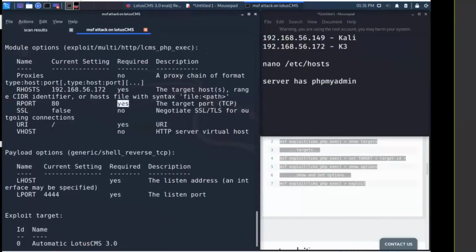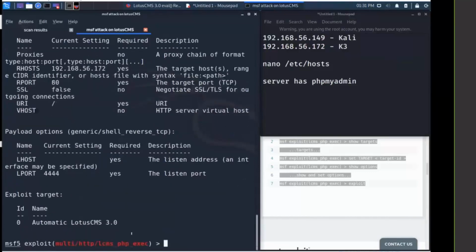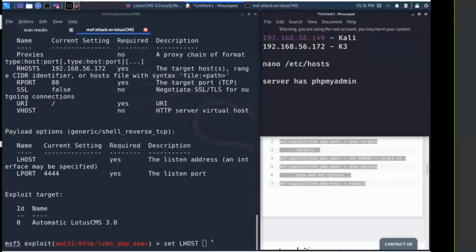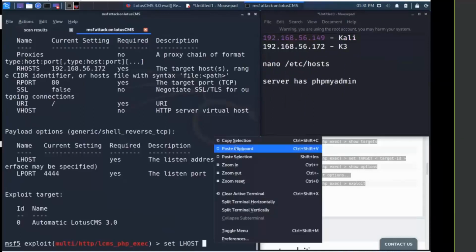They are all set, and they should be correct. There is a required L host setting for our payload. We should set that now. So we're going to set L host to the IP address of Kali, right here. Highlight that, right click, copy, and paste it right here.